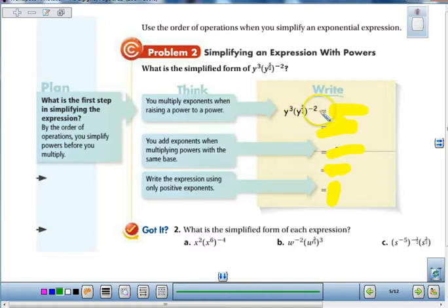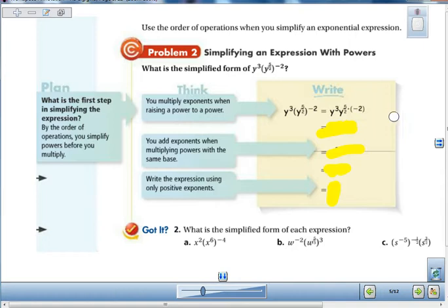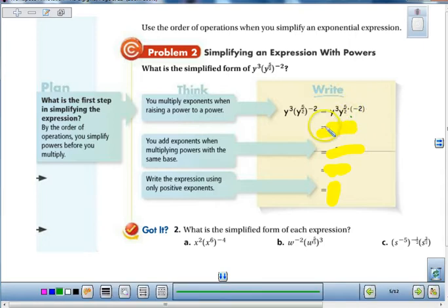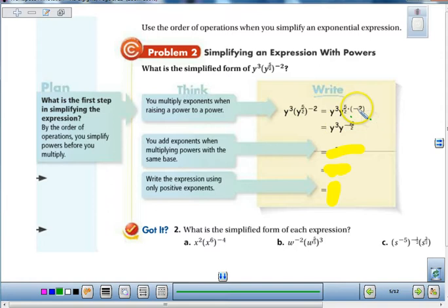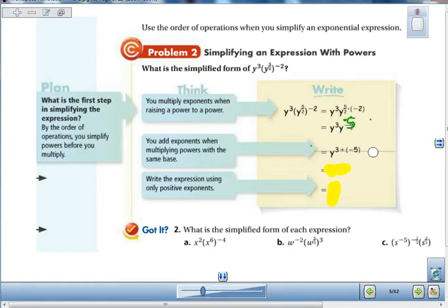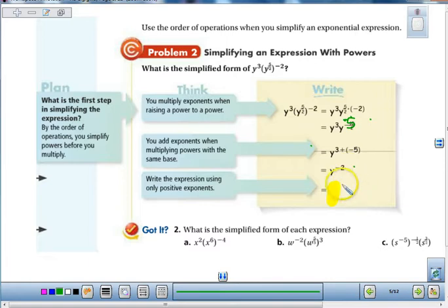First thing we're going to do is multiply these two, so that we have y to the third, y to the fifth times that -2 actually is going to give us just a y to the -5. Remember, because when we multiply this, we have -10/2, which we could just put as y to the -5. Now we're going to add our exponents. If we add those exponents together, we are going to end up with y to the -2, but we can't have any negative exponents. So our answer is 1 over y to the second.